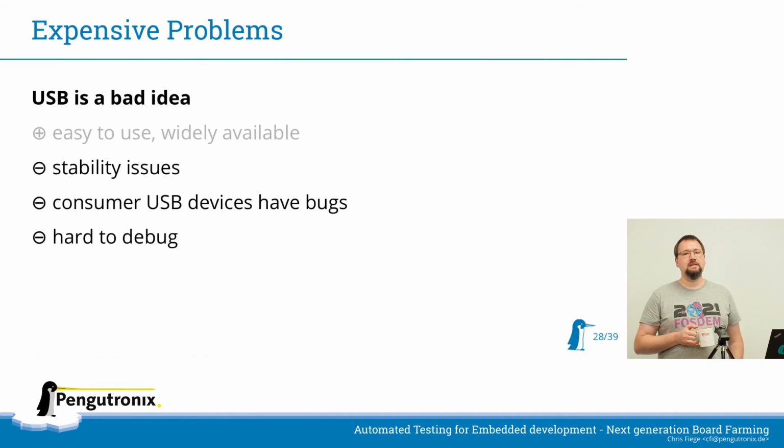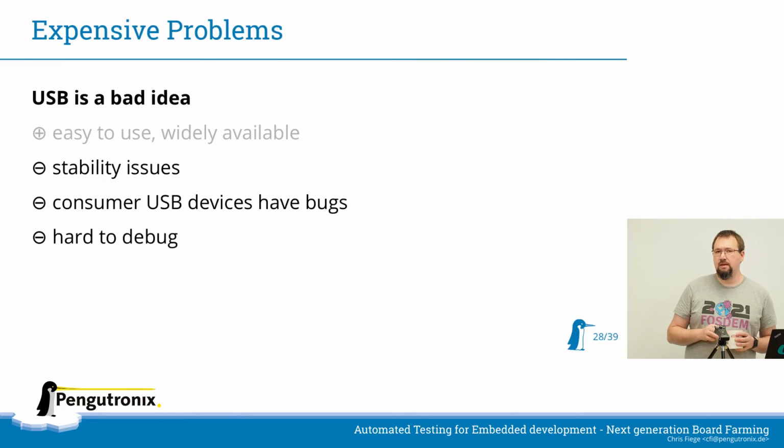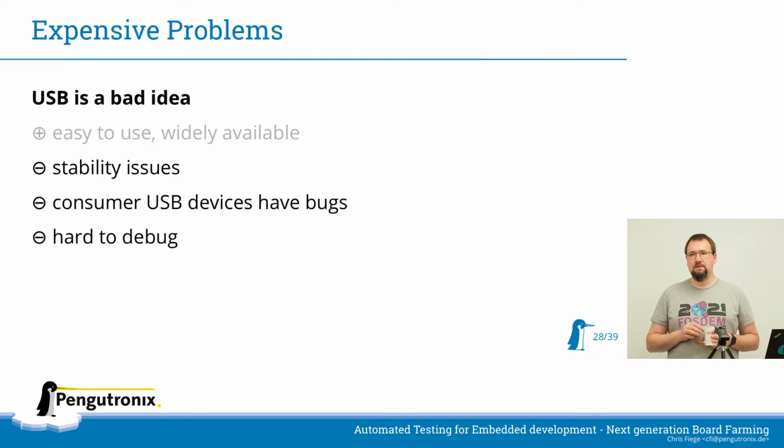USB gives us a ton of stability issues. We had to find out that a lot of USB devices have strange bugs, like USB hubs disappearing from the bus at some point without any noticeable problem, and just reconnecting them brings them back. We have seen USB serial adapters that are still accepting USB addresses, but do not respond to transfer requests.